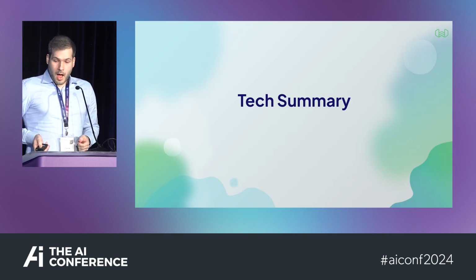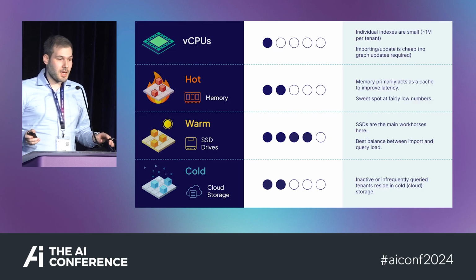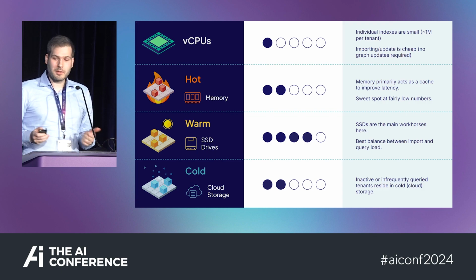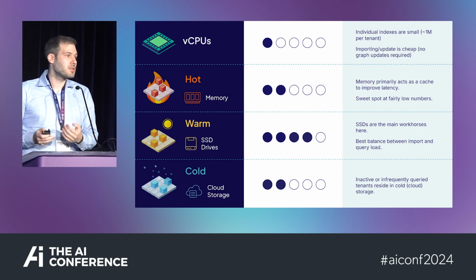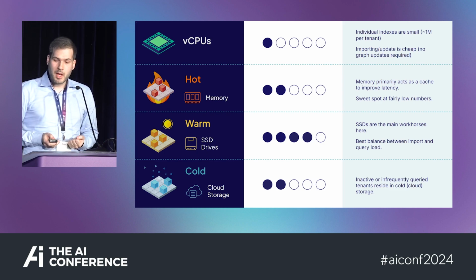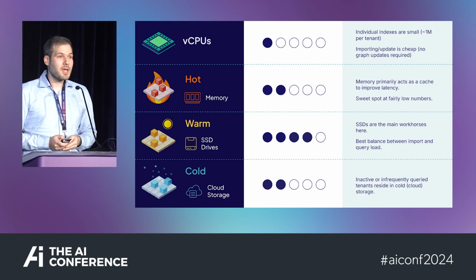So in summary, for this second use case, the email RAG use case, we don't really need a lot of CPUs because the indexes are relatively simple. They're disk-based, they're often I/O bound and no longer compute bound. We do need a bit of memory because it's still software. Software runs somewhere in memory, but we need a lot less. It basically acts as a cache, and you can just add a bit more to speed things up and right-size this way. The bulk of the work is handled by SSD drives. So this is very much a disk-based case.